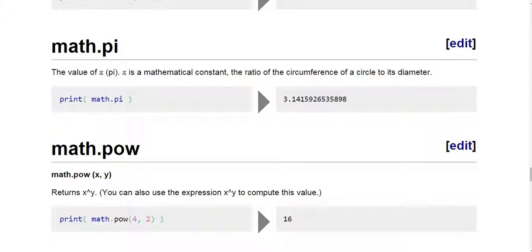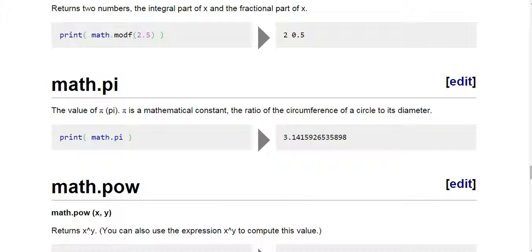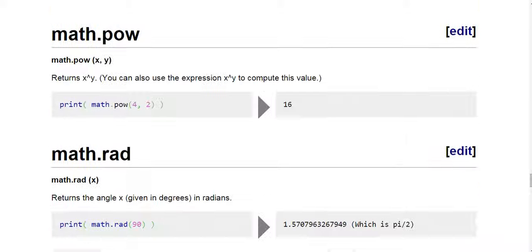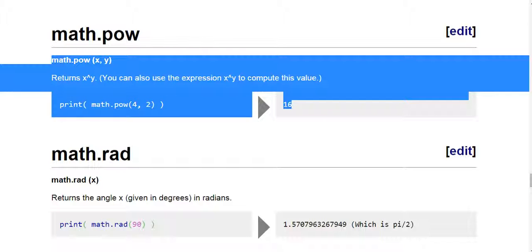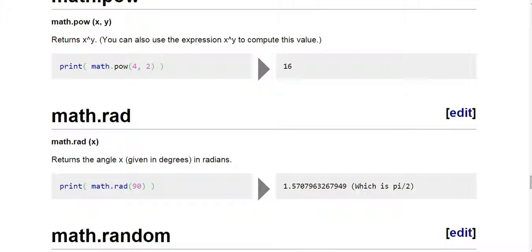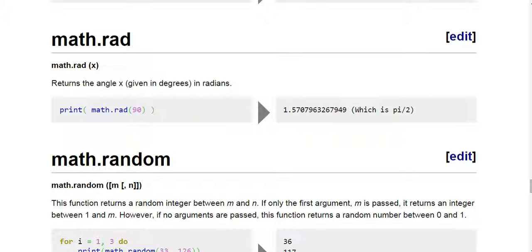Math.pi is obviously pi. It's a pretty large number, I guess you could say. I don't know, could you call it large? But if you guys don't know what it is, it's the ratio of the circumference of the circle to its diameter. Okay, so here's this. Alright, math.pow is creating exponentials. My mistake earlier was I accidentally said that for math.exp. Math.rad is used when you're CFraming a part and you want to turn it. The argument is the amount of degrees you want to turn.